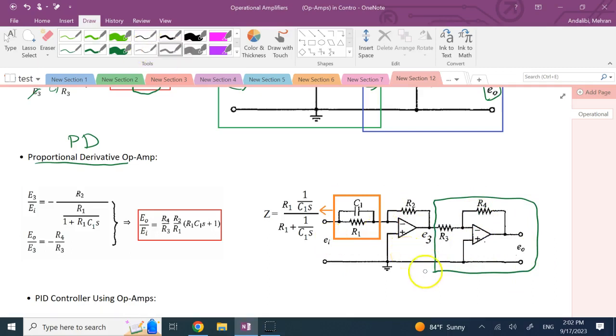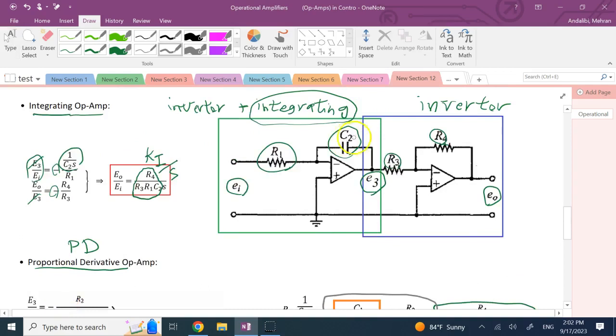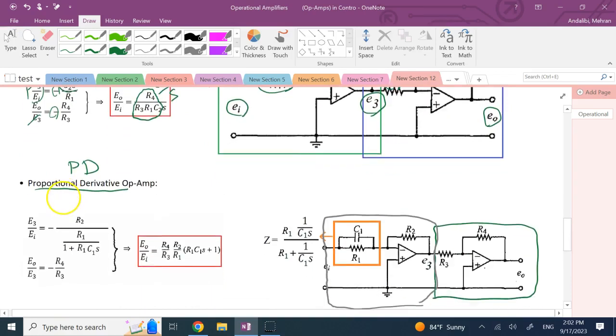Now, the first portion, which is this part, if you look, this time, instead of having the capacitor connected to output and resistor connected to input, you did the opposite. You brought the capacitor to the input side, you brought the resistor to the output side. But you don't just use the capacitor on the input, you combine it with the resistor in parallel and then connect it to input. So if you swap the location of resistor and capacitor from input to output, instead of integrating, now you're going to do derivative.